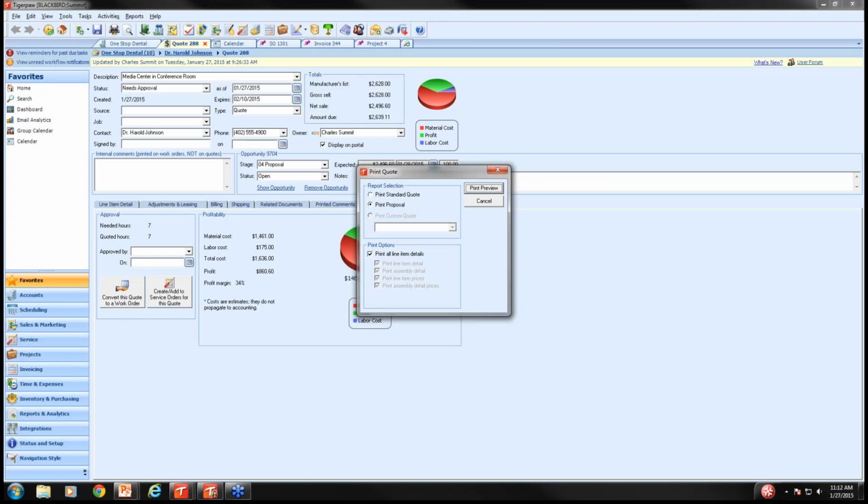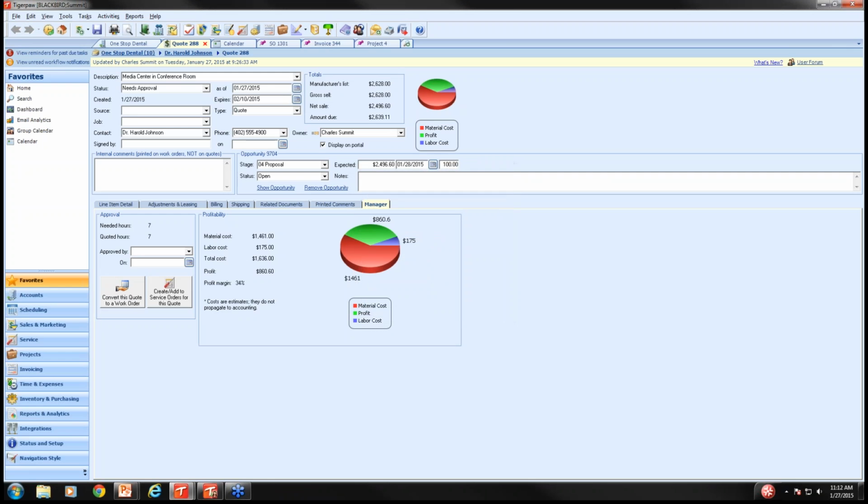Now that you have a proposal in the hands of your client, if they should approve the proposal, which this is internal approval, this can trigger workflows to notify the individuals that need to know that this is going to be a sale. That could be your project managers, people who do the parts ordering, or anyone else within your organization that might need to know that this is going to be an installation. Now also by this being approved, as far as TigerPaw is concerned, we know this will be one or more invoices. That's a given. But depending on how you process the quote would be the path it takes in getting there.